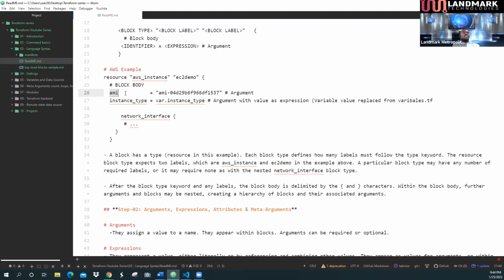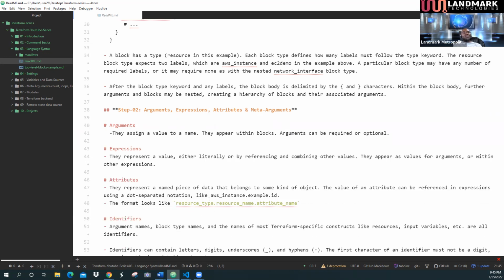All these things we are putting, we are acting as an input. These are arguments that we are passing inside of the resource so that we create it. But once the resource is created, there are things we can output, right? There are things we can get, like if I create this resource, I can get an IP address, I can get a DNS name out of this instance that I've created. So what I'm getting out of the resource as an output, this will be referred to as an attribute.